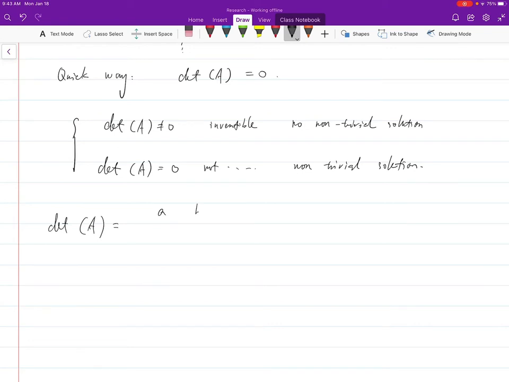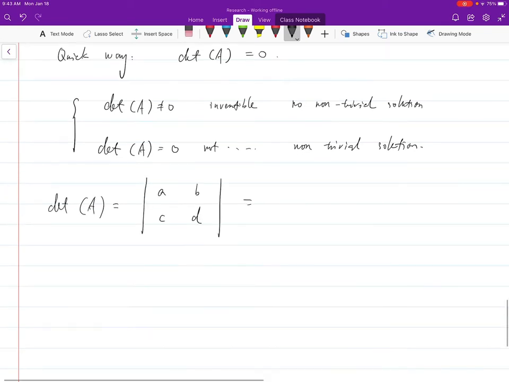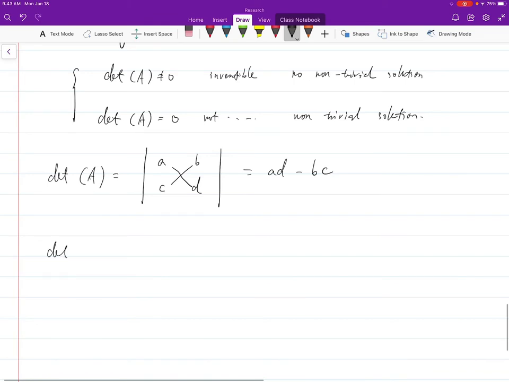We first write down the matrix. Second, we put a big bar here. And it's a number defined by A times D minus B times C. Okay, it's going to be a number, and it will depend on whether it's 0 or not. Let's use a notation to get familiar with it. The determinant of 1, 2, 3, 4 equals 1 times 4 minus 2 times 3. Therefore, it's going to be -2, not 0.